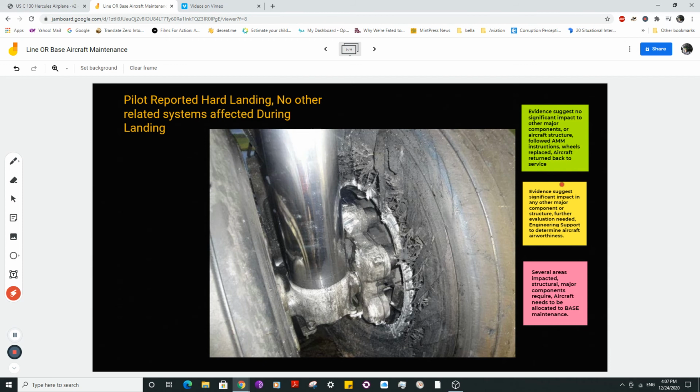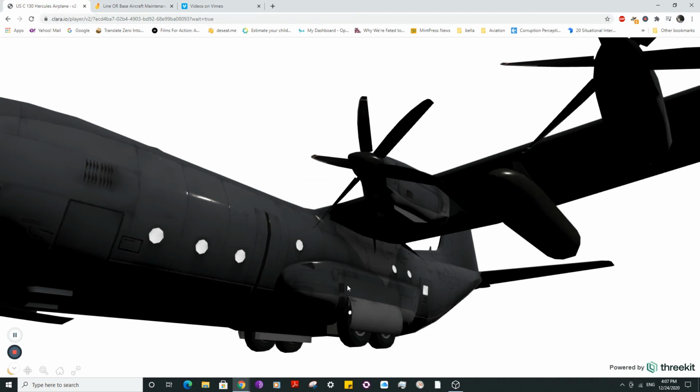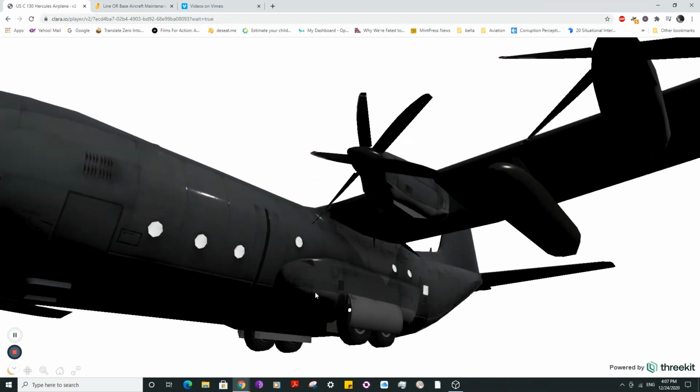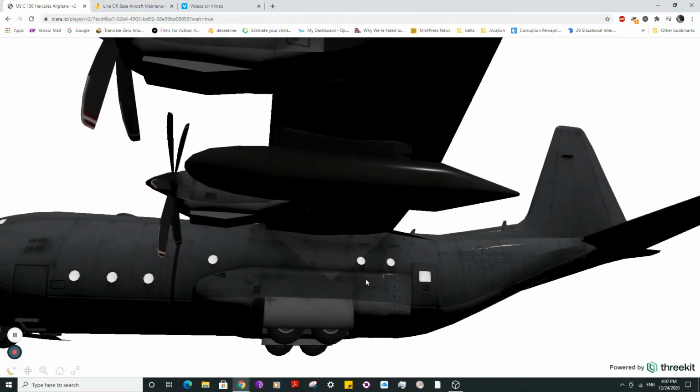And let's say you got evidence that some other minor impact could have occurred. So obviously further evaluation is needed. In this case, let's say, for instance, I'm going to put something here, they said to you that you had to inspect some area due to that hard landing.